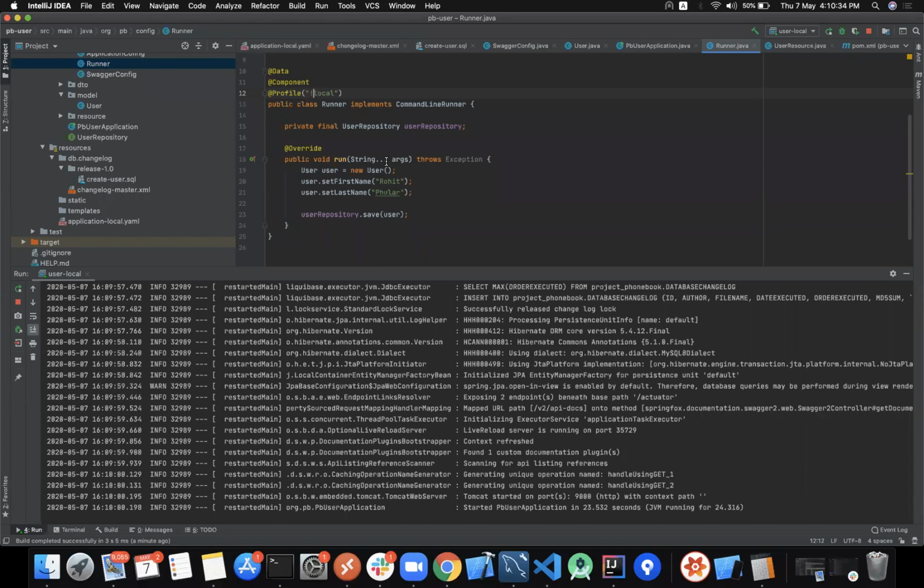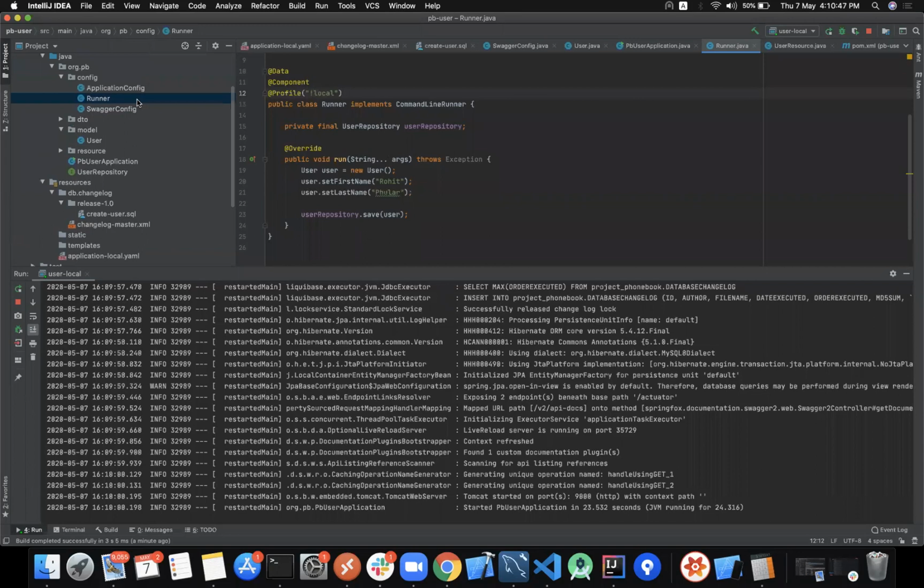Profiling helps us segregate configuration and creation of beans based on the profile we are loading. In local profile you might load some other configuration, say Postgres, and in QA or UAT you would use Oracle. So that is useful.